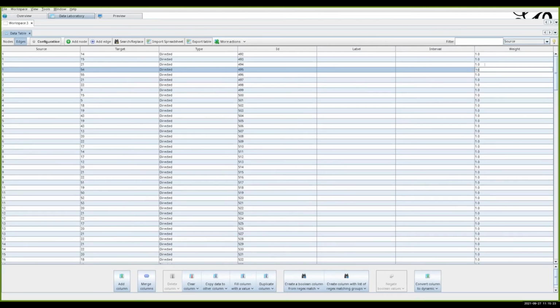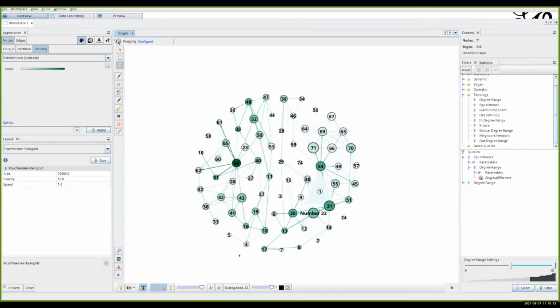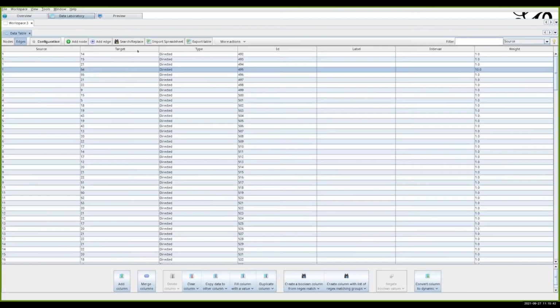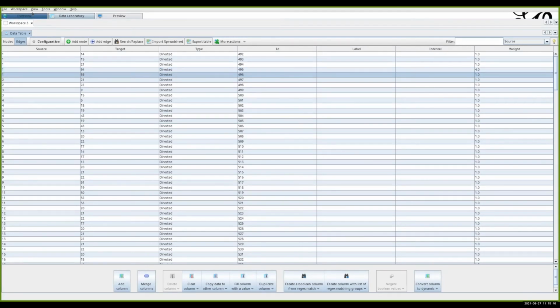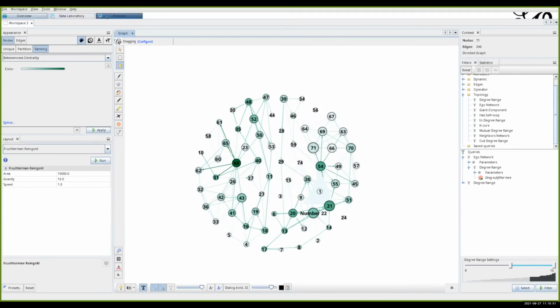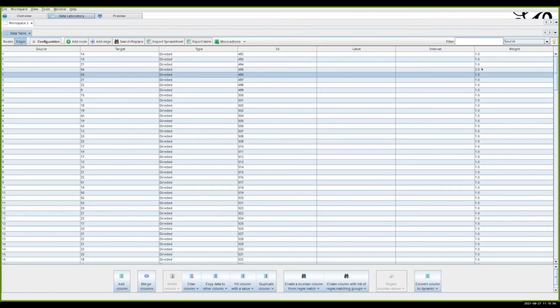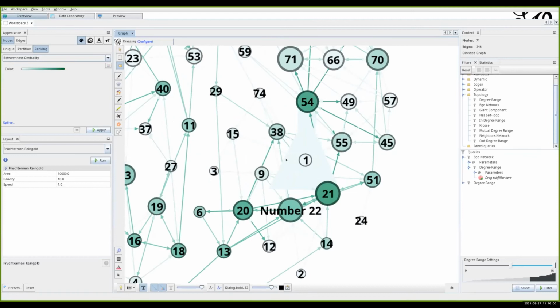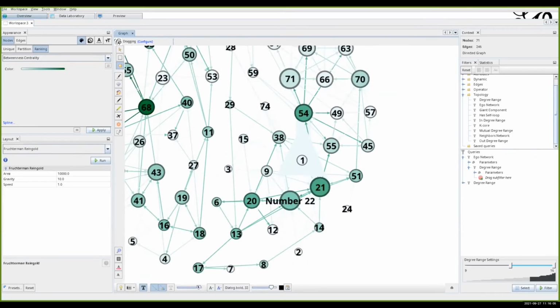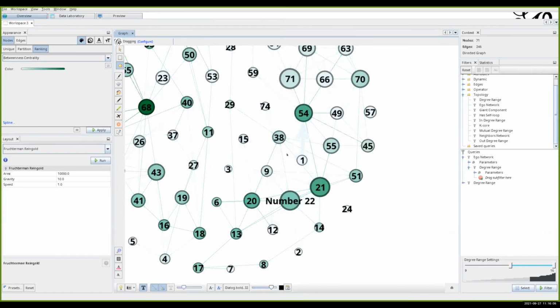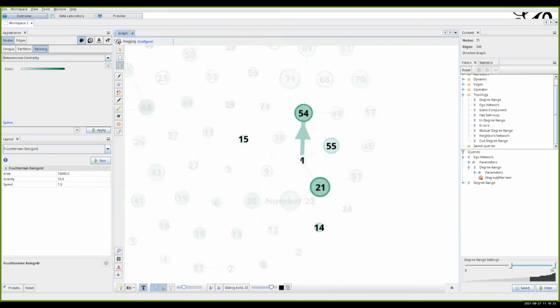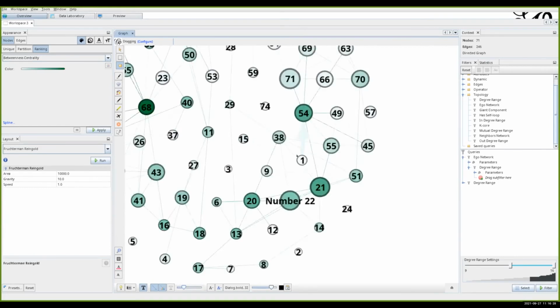So if I made this weight like 10, and that's from number 1 to 54, then we should have... I made it a bit too big. Like this is the arrow you see here. So let's change it to a bit more realistic, 4. That's still massive, okay. Let's just make it 2 then. Yeah, it's still scaling it massively. I'll just decrease this one. Yeah. So the reason that when I changed the number, it didn't matter is because I forgot that it does auto scaling. So there's like the smallest and the biggest, and based on that, it's going to scale in between. But you can see here, this is the link from 1 to 54. And that arrow is like a lot bigger than the other one. So it shows you the weight.